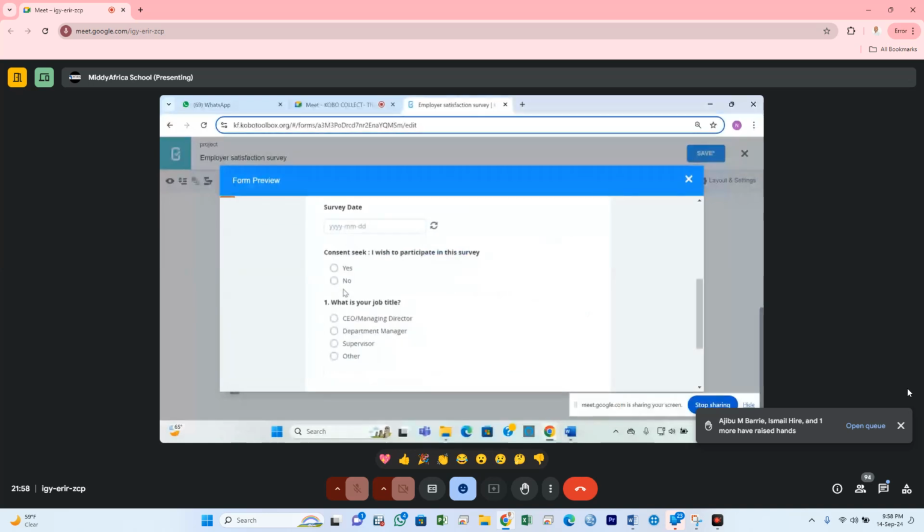And we want to confirm something because we have added some condition. If I click on CEO, it is going to pick. If I click on maybe supervisor or the department manager, it is going to pick directly. But what if I do not hold either of these positions and I hold another one that is not listed?